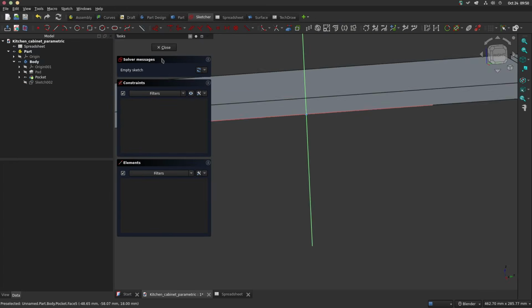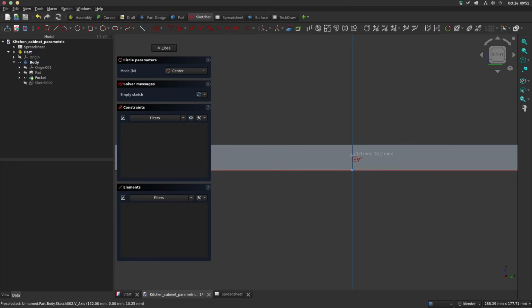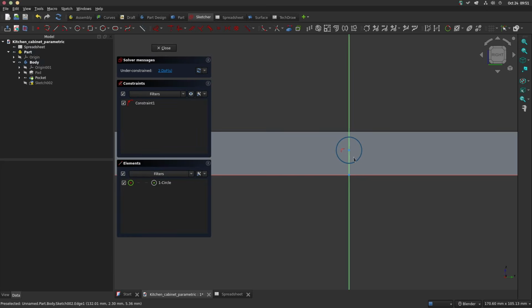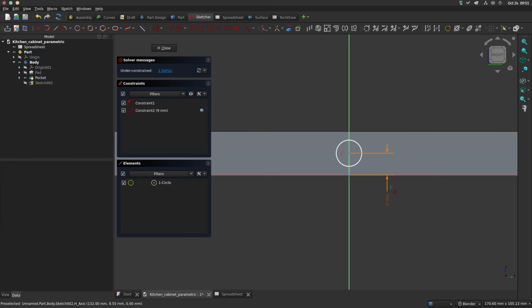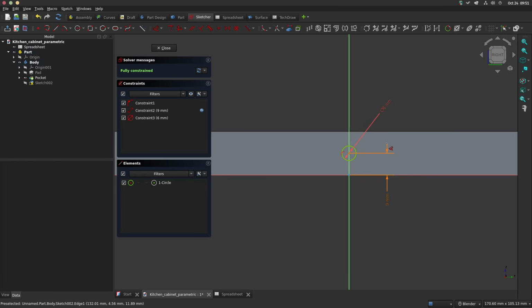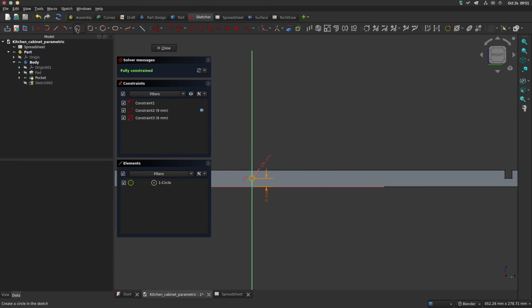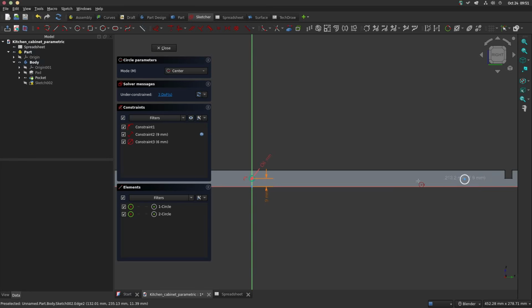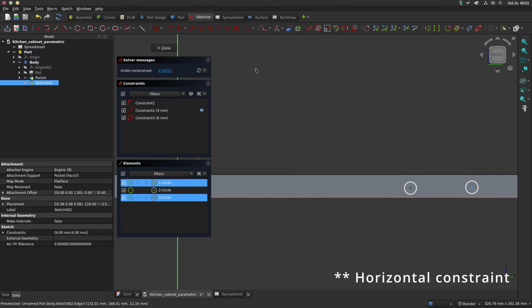Then create a sketch on the side face of the board. We will create the holes for the dowels. We create a circle in the center of the face of the board. The diameter is 6 millimeters. Then we will create the circle at the extremity at 32 millimeters from the side and with a space of 70 millimeters. We create a vertical constraint between the circles and make them equal by pressing the E key.